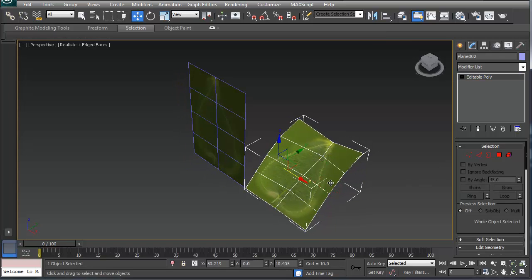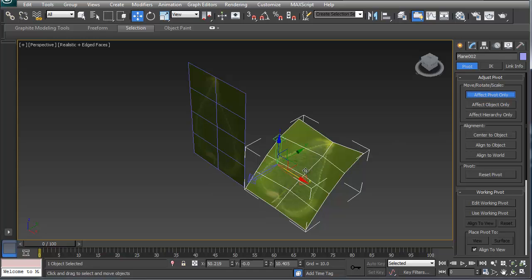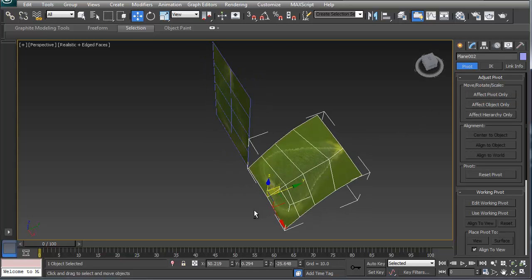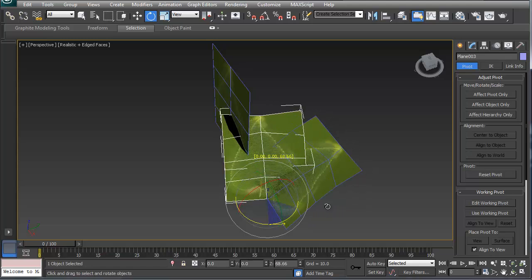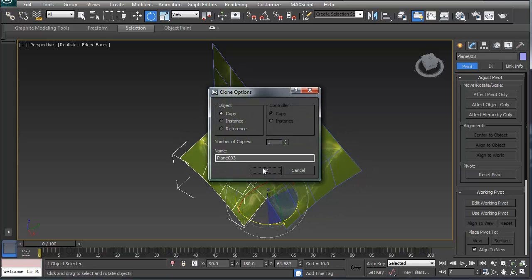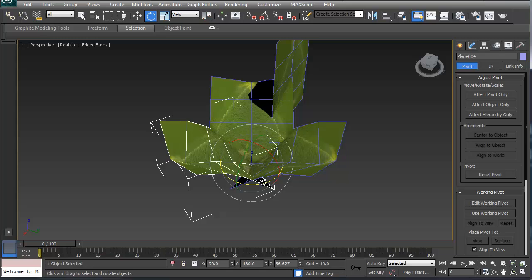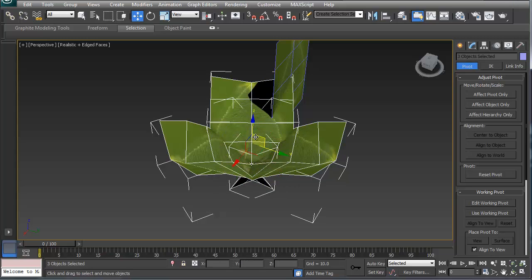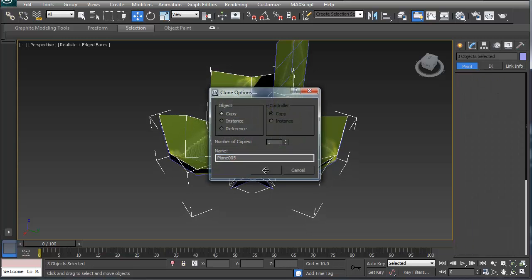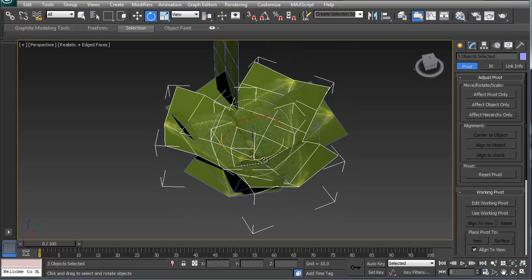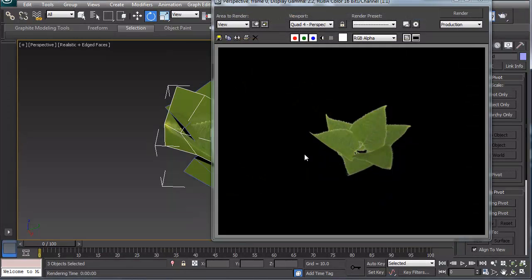Once you're done with that, I'm going to go into the effect pivot only, and move my pivot downward here, like so, and we can just rotate this. We're going to rotate it twice just for giggles here. Then we can grab these three, and so on and so forth. All I'm going to do is move that up and rotate that around, like so. Then when you render, you'll see your pieces like this. So that's how you do your plant texture. All right.